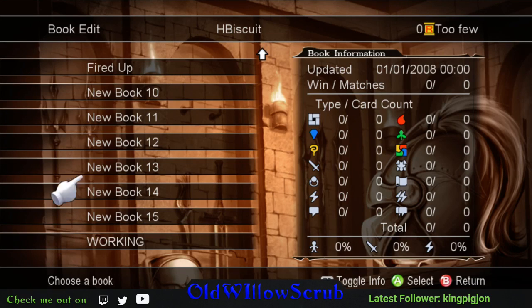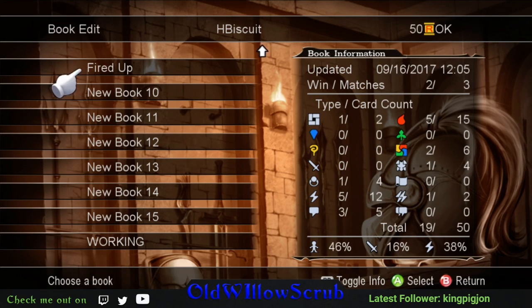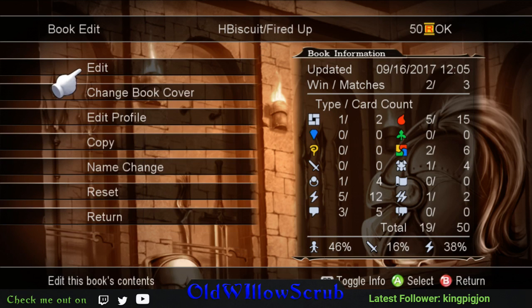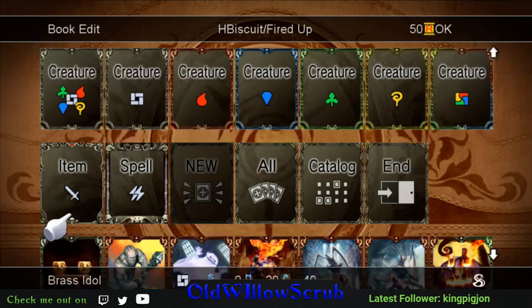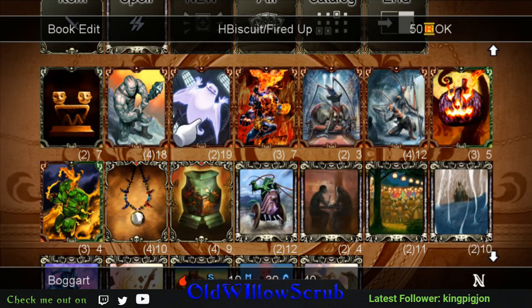Or a couple days ago. It was originally called Fire, and then I changed it to Fire Up. And this is the revision it's at right now. You can obviously change a lot of things you want. Like, I'm not too keen on Boggart just yet. It all depends on which book he uses, because he can destroy this thing super quick. Because he could use one or two books. But let's look at Fired Up.